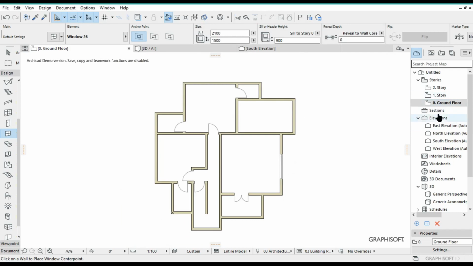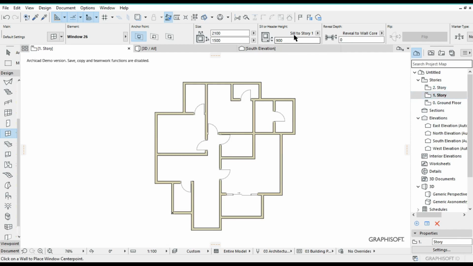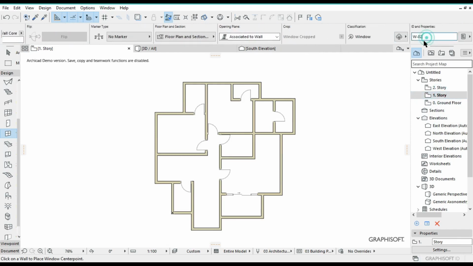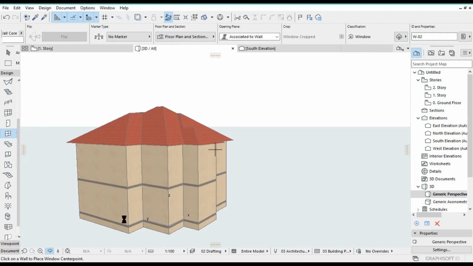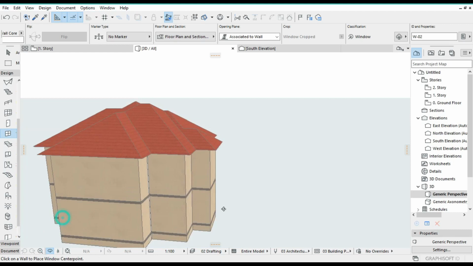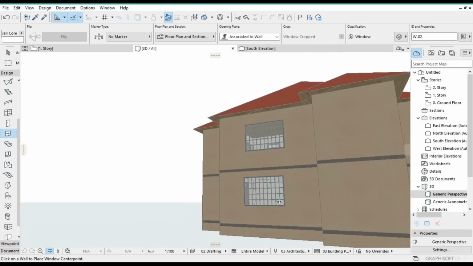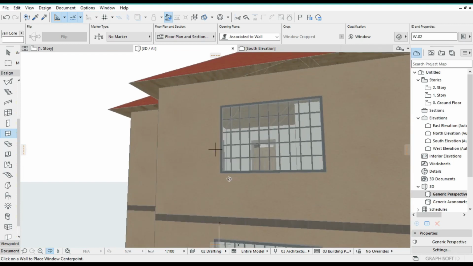I'll also place the same on the master bedroom for window, so the reference will just be the same, W01. Let's see what you have in 3D. Those are the windows you've just added.